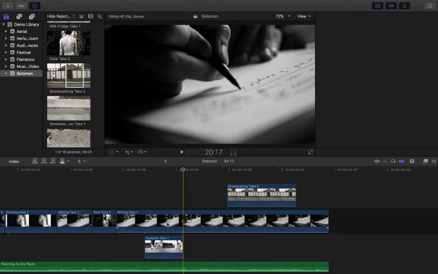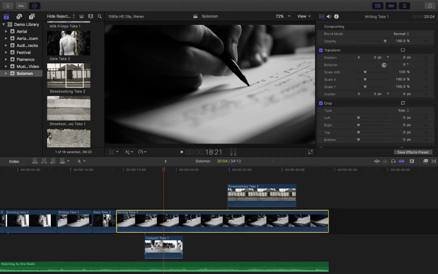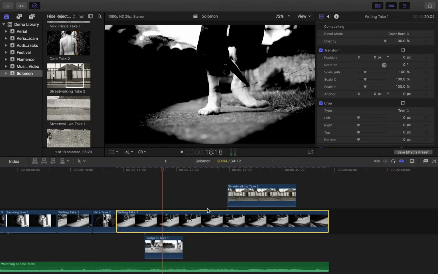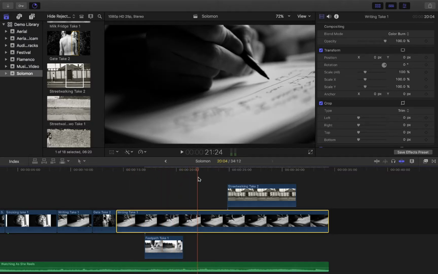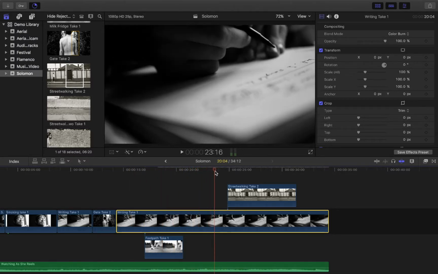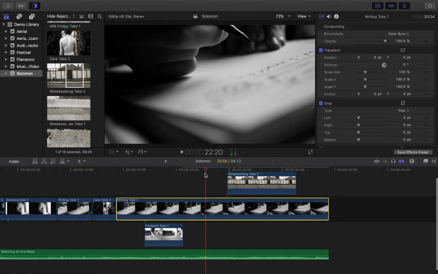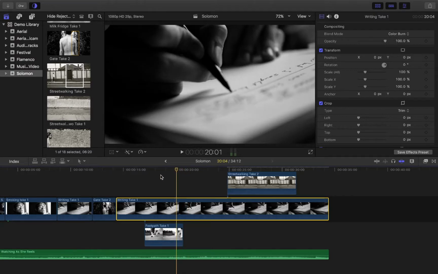Now again, because I have this layer underneath, let's have a little look at the compositing modes and how they apply to this one. So I've got a normal here, and actually it's quite nice with some of the colour burns and things. So look, yes, it's very interesting. Underneath this image I have, it basically is normal here, but that's because there's nothing it's layering with until this image starts to come into play.